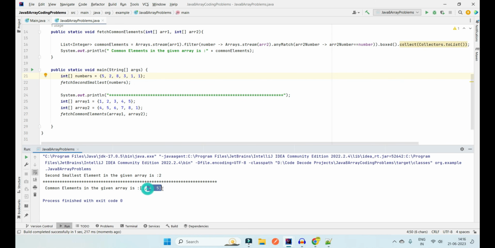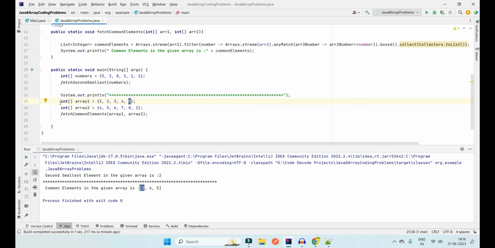Why is it not 4, 5 and 1? Why is it 1, 4 and 5 in the reverse order? That's because here it first captured each element of array 1 and checks whether this is present in array 2. So it first checks for 1 and it matches in array 2, hence 1 is added first. Then it goes to 4, then it goes to 5.